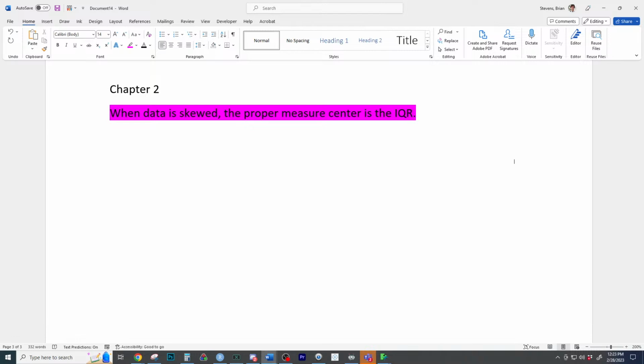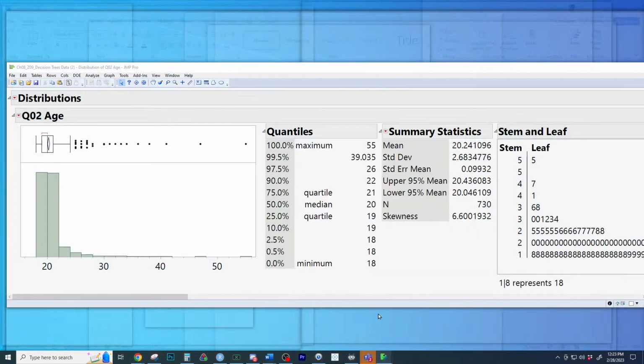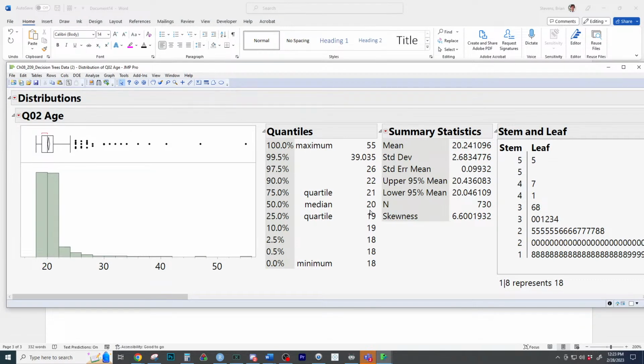But wait. IQR and standard deviation are measures of spread. The center is median or mean. People are seeing it right. They're like, oh, wait a minute. Because if data is skewed, we did some data earlier. Here's where we did data earlier. The center of this data is the median. And Jesse has it right there. And then the spread is the IQR.